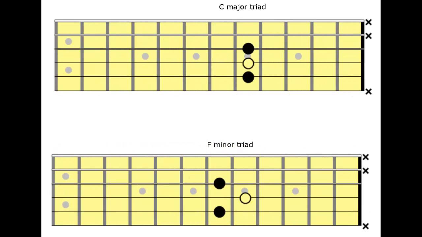Here's one more example on the guitar fingerboard. Once you know what the reciprocal chord is, the next step is to choose the most suitable chord inversion for your particular musical project. In this instance I have a second inversion C major triad, and I'm using the process of voice leading to make the most musical transition to the nearest F minor triad. So I have the G in the C chord moving to the A flat in the F minor triad. The C is common to both chords, and I'm moving the E note in the C major triad to the F note in the F minor triad. And let's have a listen to how that sounds.